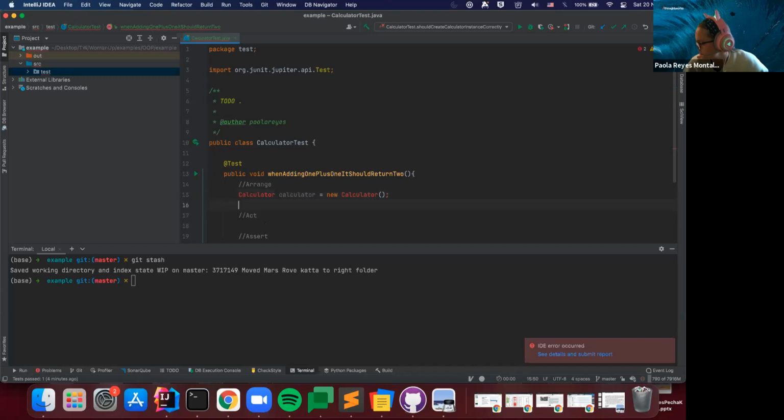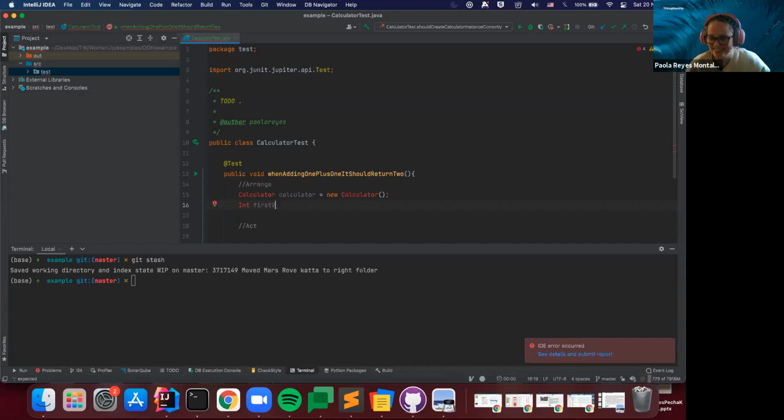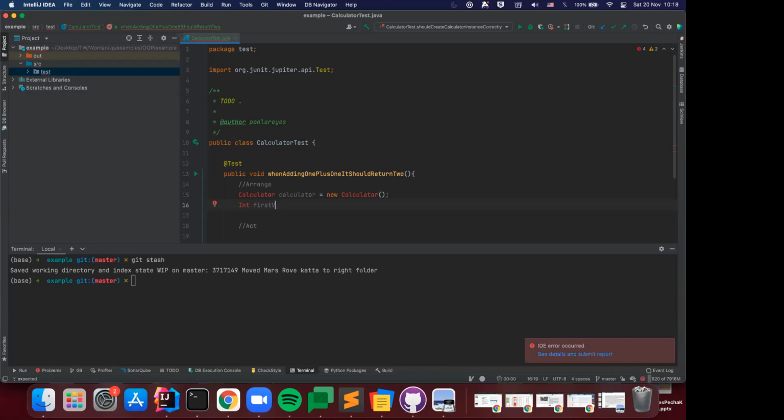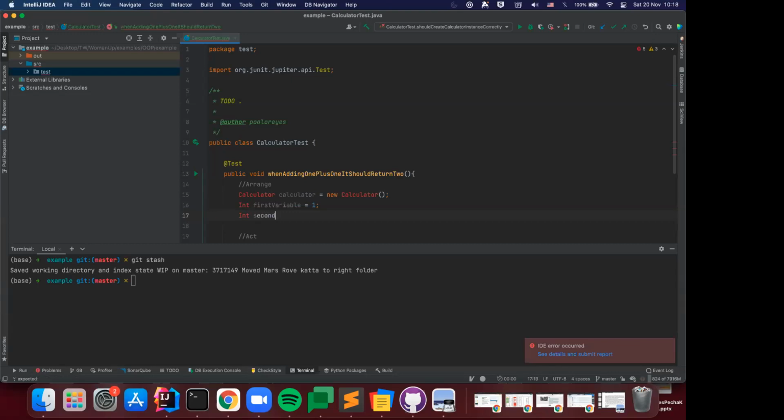Do you think that maybe in the arrange we could create the int variables first? I was going to put it just like 2 and 2, right values. Okay, so maybe first variable equals 1 and int. Even though if we are adding 1 + 1 and they are both 1, maybe we have to specify that they are integers in the title as well.